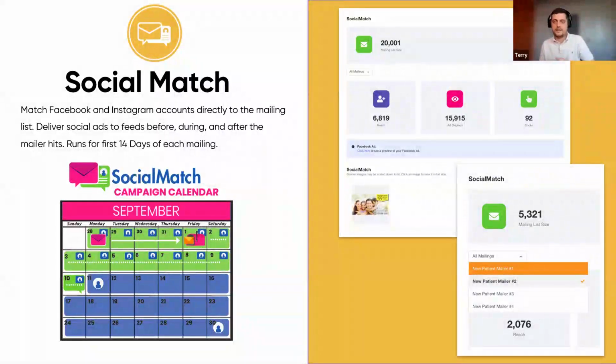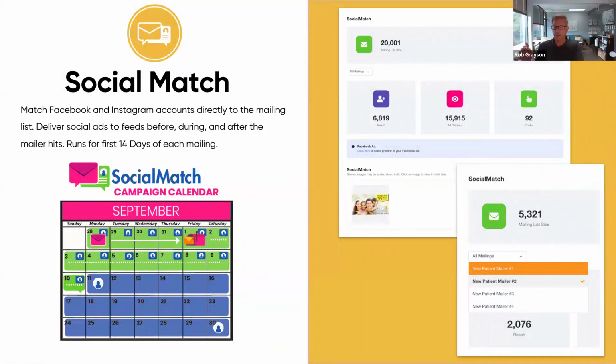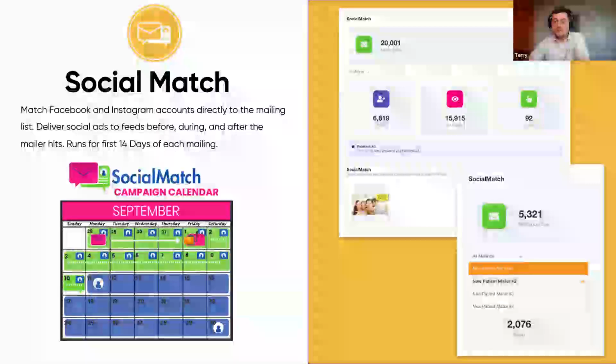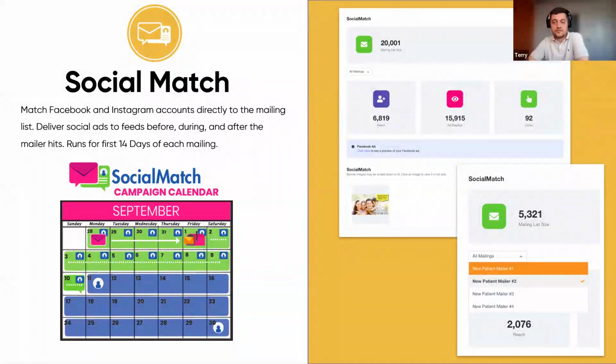Okay. And Terry, they don't need to have email addresses for us to be able to match these to their social. Is that correct? You do not. We can do this simply off of first name, last name, and address. Now, if you do have the email address, definitely provide it, right? The more information that we can provide to Meta, the better opportunity that we have to actually reach them and show them that advertisement, but it is not required.